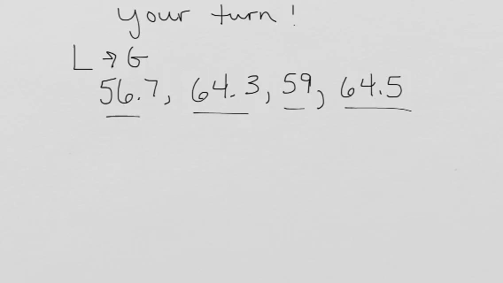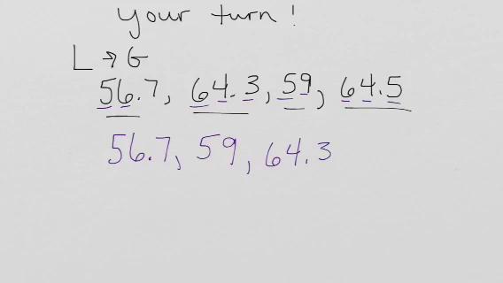Alright, so hopefully you have all of your decimals lined up in front of you, and starting at the greatest value, which is the tens, you saw that we had 2 that were 50s, so then I had to look to the next place value, and we saw that the 6 was smaller than the 59, so that put my 50s in order. Then when I moved into my 60s, the 4s were the same as well, so that brought me to the tenths place, and I saw that 64 and 3 tenths was smaller than 64 and 5 tenths. Hope you got the same answer.